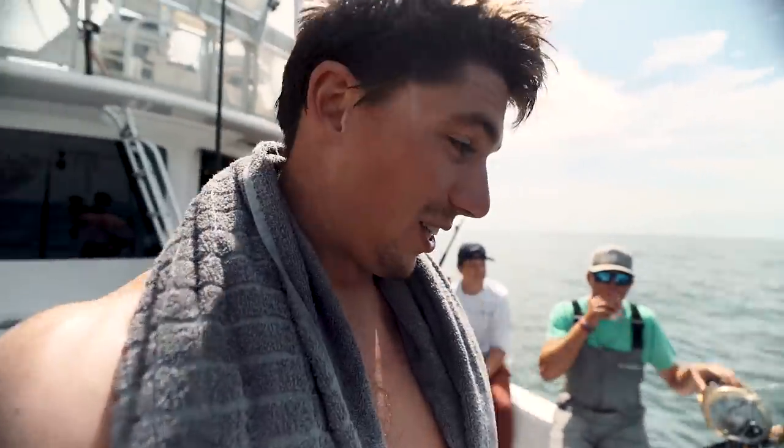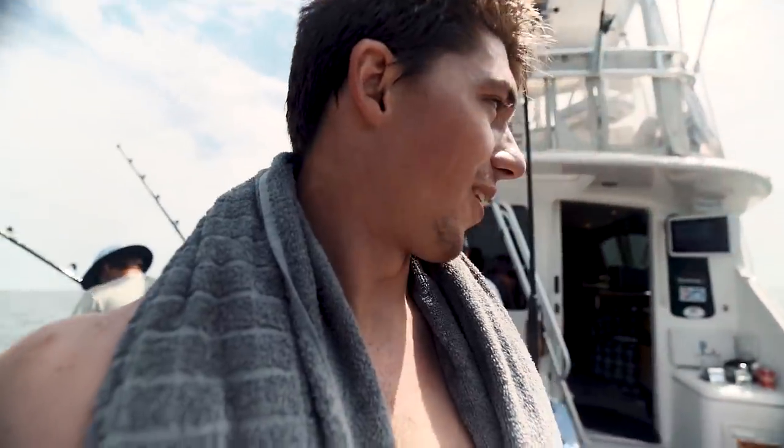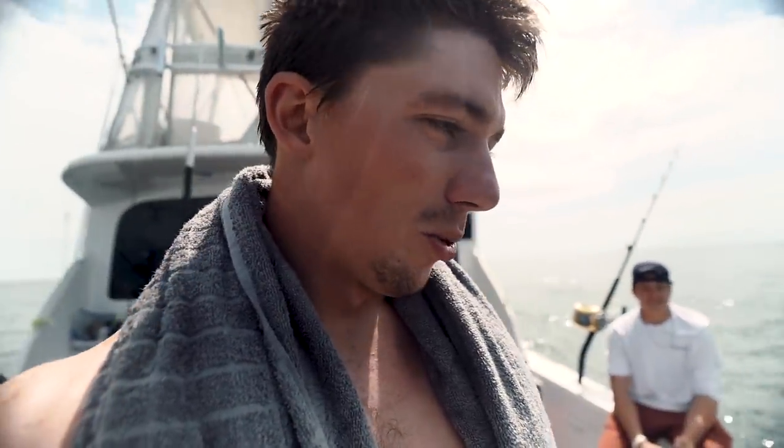But yeah, this is a good fish. Not the biggest, but it's a very good fish. The cool thing is we're probably going to keep setting baits out there. Yeah, it's a good start. We're going to put some more bait out there. No guarantees we get another one, but it's cool to come out here on the coast of Maine and do this. I never knew, honestly, Maine had bluefin like this, but here we are.